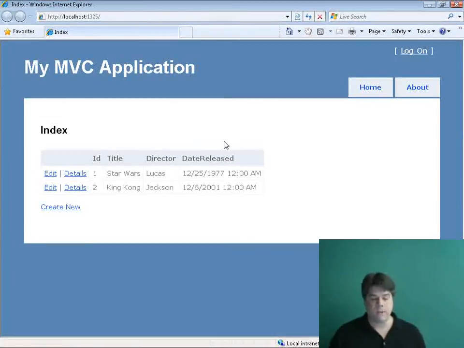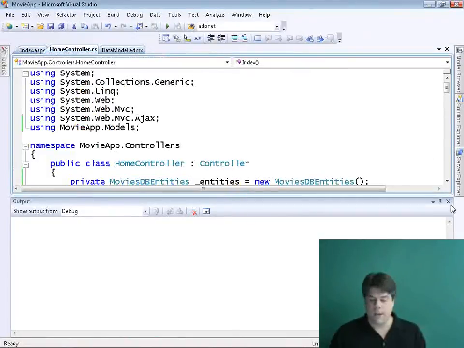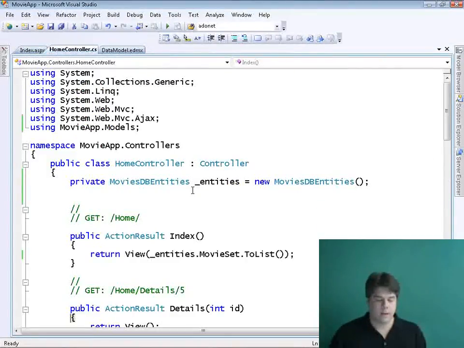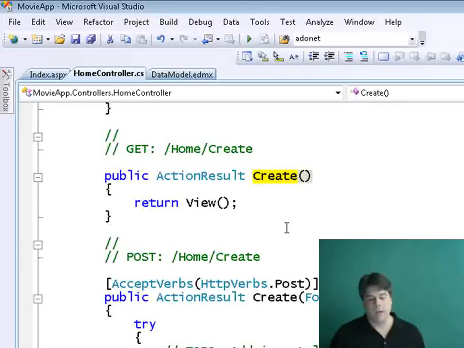So the next step for us is, we're now able to show the records. I want to be able to add a new record. So I'm going to modify two other controller actions in the home controller. Going back to the home controller, I want to modify these two actions named create. Now notice there's two create actions. The reason for that is the first create action is called when you're retrieving the form for creating a new movie, and then that form submits its form data to the second create action down here, which is actually responsible for taking that form data and inserting a new movie database record into the database.